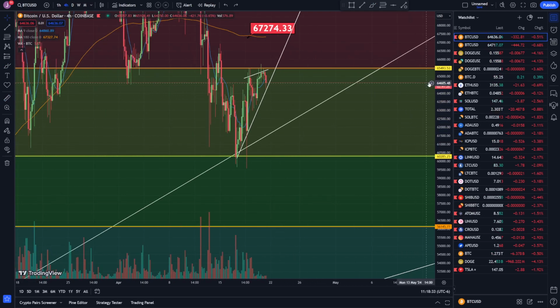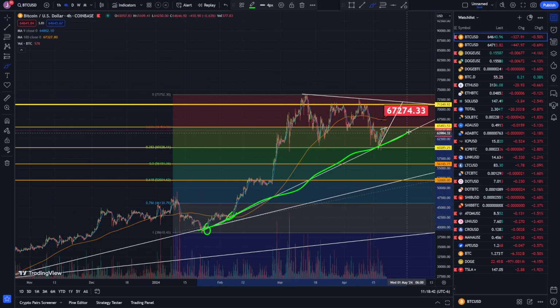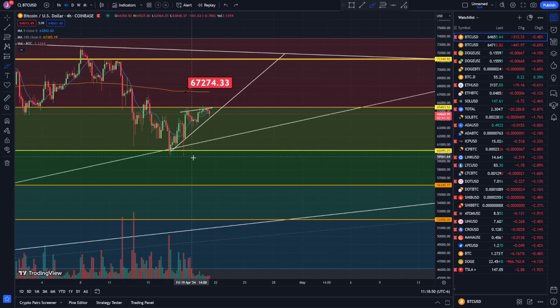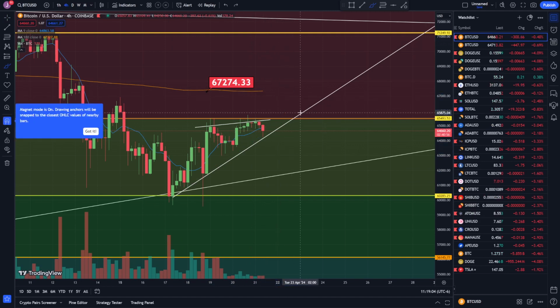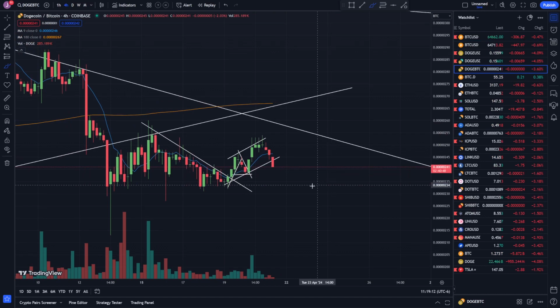That could be good. But if you also look at Bitcoin, we also have this other trend line that I was watching where we had support and support right here. So if we break that first one, it's possible to just get support on that one and not make it all the way down to the Fibonacci retracement level. So I don't know. Like I said, I don't really like trading Bitcoin as much as I do Dogecoin, but we'll see what I think. We still haven't broken this trend line going to the downside yet, either. So like I said on the other one, it's possible that we bounce to the upside and we don't move further down. Let's go to Dogecoin to Bitcoin real quick and take a look at this.